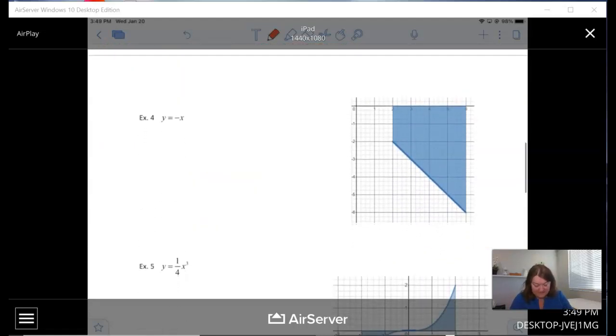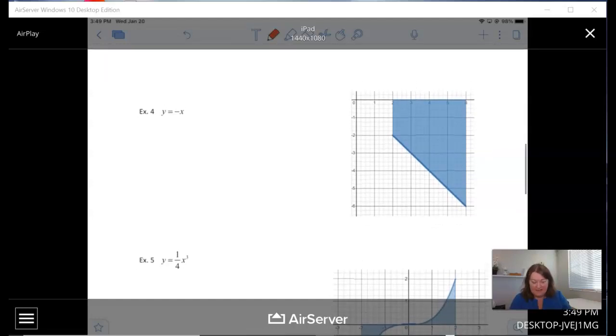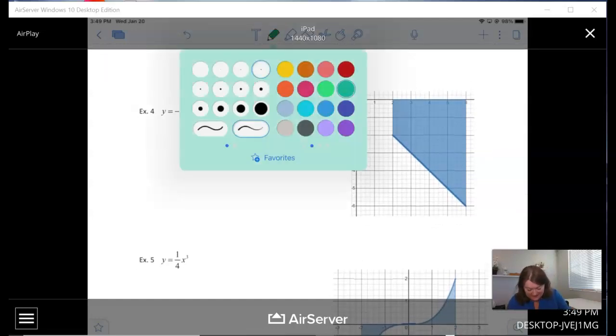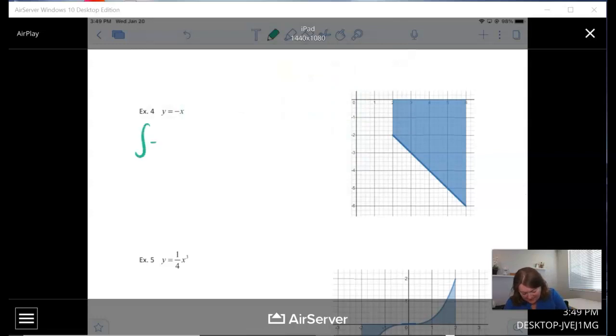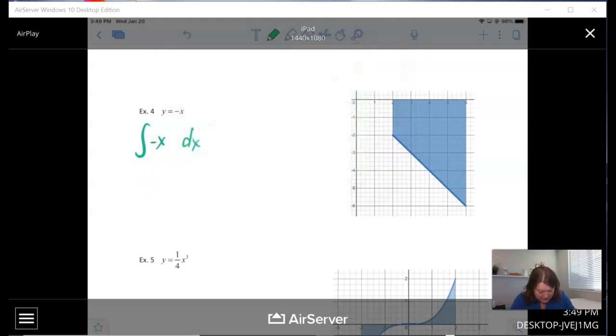So the next one, example 4, this one has an equation that is negative x, that's okay. So we're gonna evaluate negative x and a dx at the end, okay? And then we're gonna go look for upper and lower bound. So looks like the furthest left number we have is a +2, furthest right number we have is a 6. So that's what we're gonna be evaluating. Now again, remember, it's always going to go from the curve itself. This is the negative x graph and the x-axis, okay?